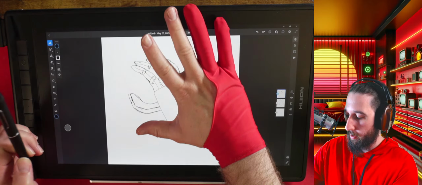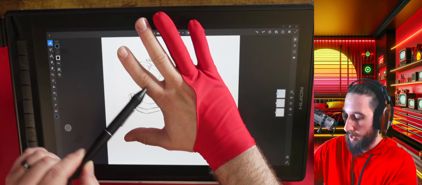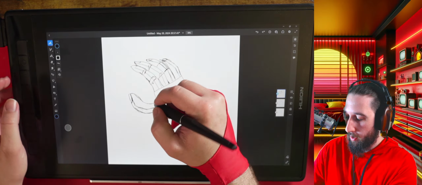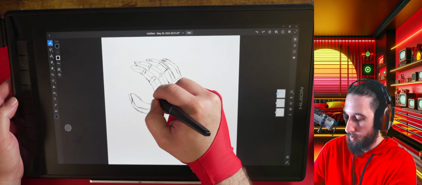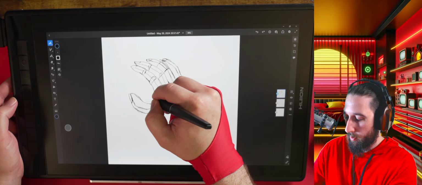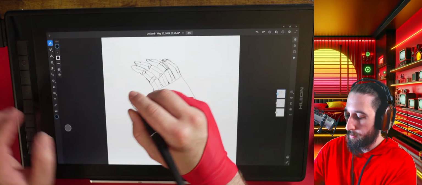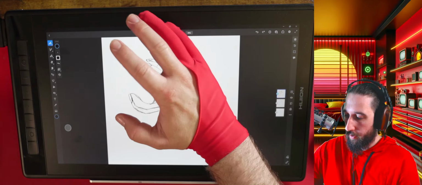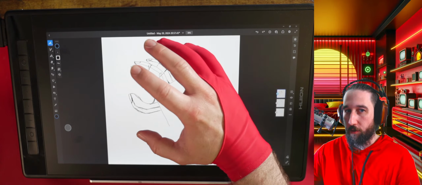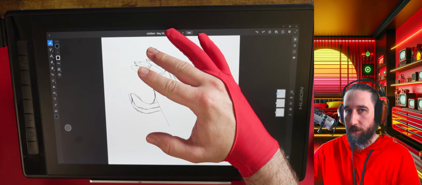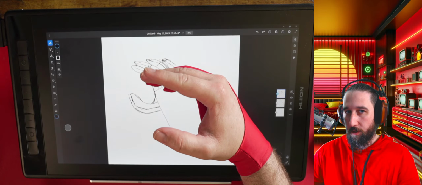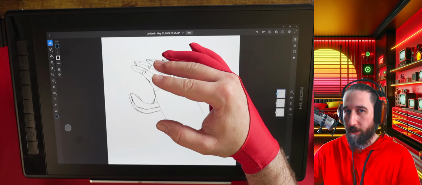So let's take a look at our own hand here. We can kind of see there's a bit of an arc that goes from the pinky into the hand there. There's a bit of a web, especially if we're holding our finger like that. So I'm trying to draw it sort of similar to, I'm trying to get the position.